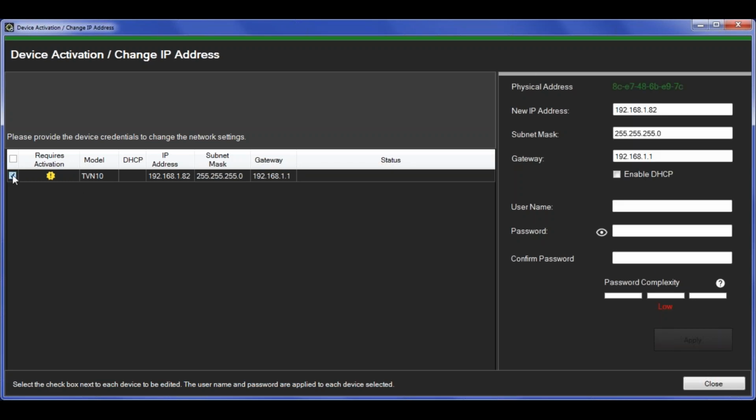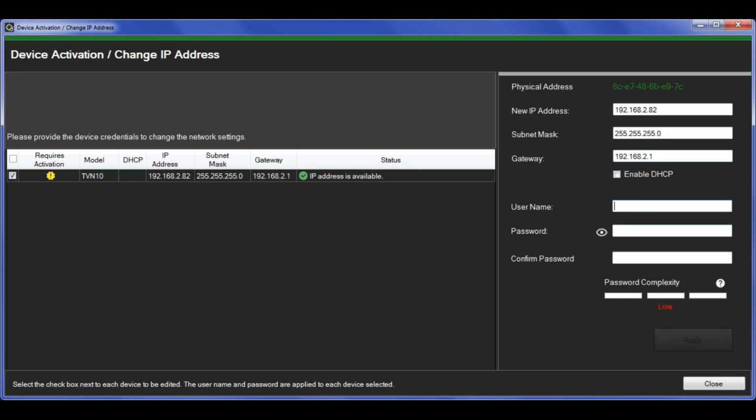So click the box to select this recorder, and I am going to keep it simple and just make it a 2.82 instead of a 1.82. So that'll put it inside my subnet. And you'll notice right over here, it's already checked and decided, yes, that IP address is available. That's kind of nice when you're on a network that you don't really know what's going on. You don't have to worry about stumbling on top of somebody else's IP address. Change my gateway to the router, and now I need to activate it.